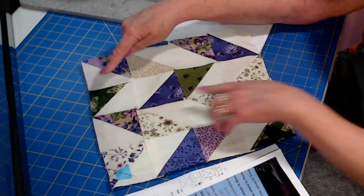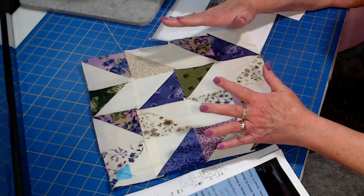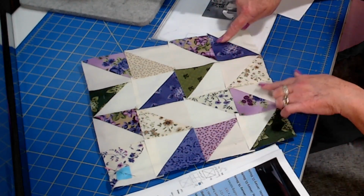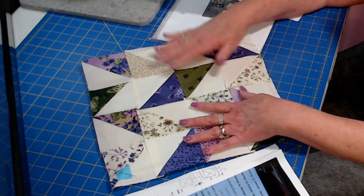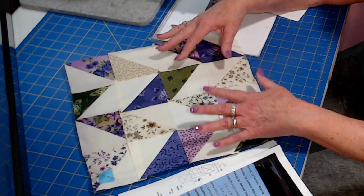And you'll see how it comes straight across here. You're having these. It just really comes together in all these different angles. It's a little tight on my board, but when you see the finished block, you're going to love it. So here in a few minutes, I'll have these all zipped in.